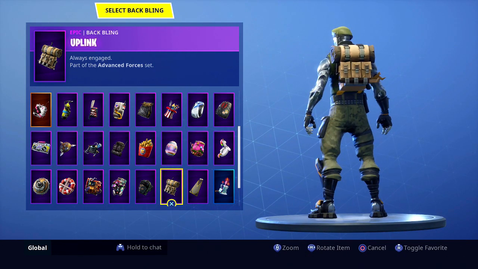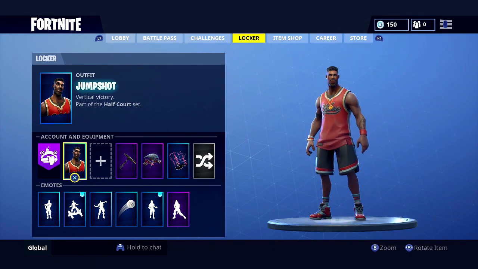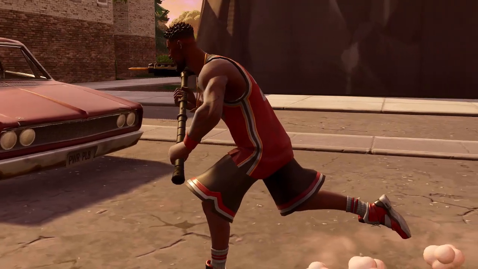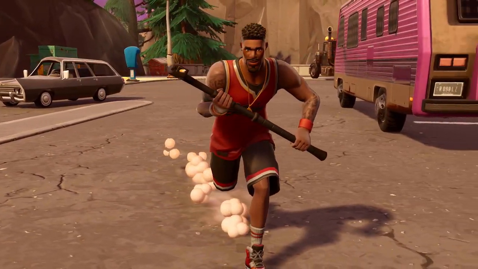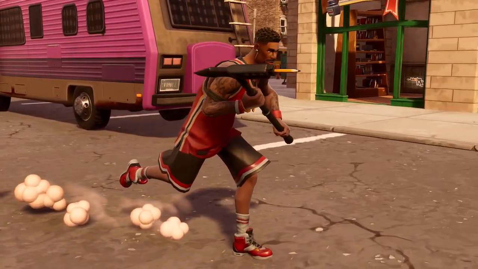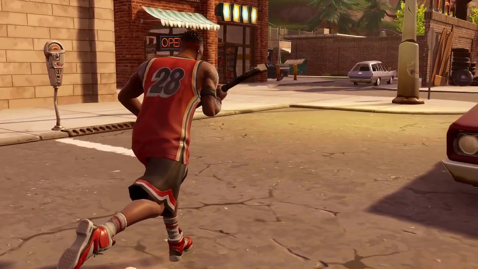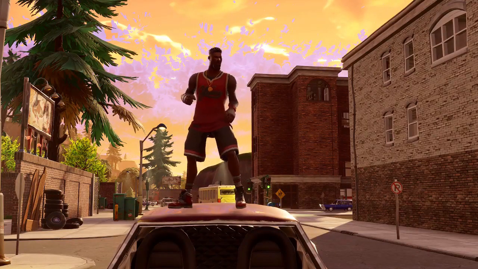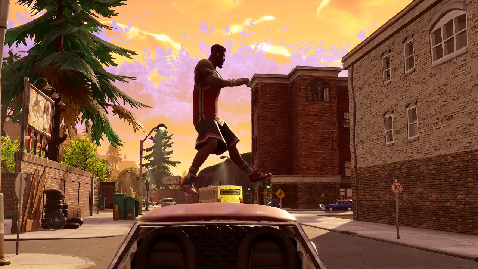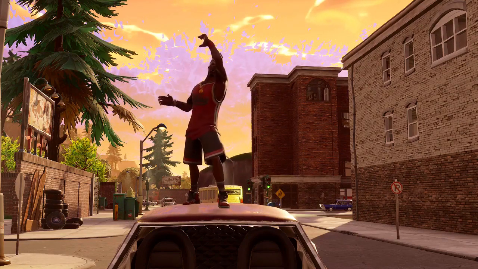So he's not a horrible skin, but he is still pretty bad to some degree. Now for the third and final one, guys, we have Jump Shot, LeBron James of Fortnite. Now, when he was first released, or leaked back in Season 4, this was probably one of the more hyped skins of the game. This was probably the most hyped, because it was around the NBA Finals, and it was a hype time for all basketball players and stuff like that.